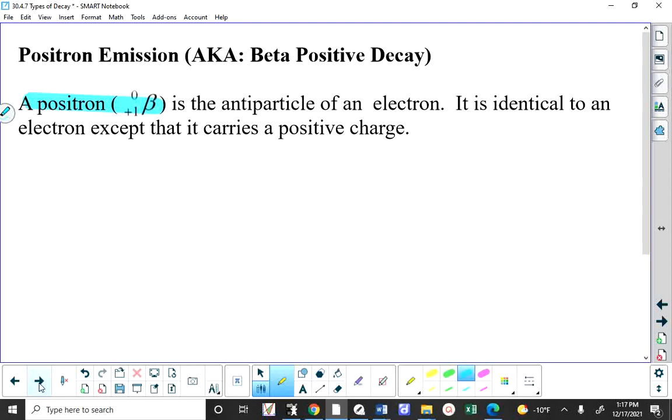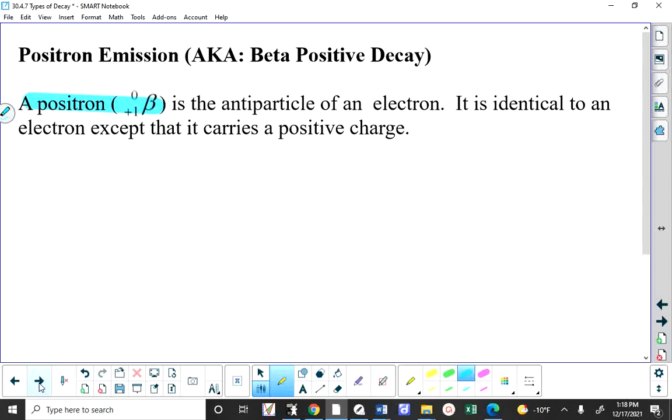Almost every electron in the universe is negative. But sometimes, for various reasons, nature pops out particles that are exactly the same as an electron. Like if you could look at an electron in one hand and a positron in the other, they don't have colors, this is just an analogy. They would have the same color. They would feel the same. They would have the same sponginess or whatever texture they had. They would have the same kind of surface touch. They'd have the same charge magnitude. They'd feel the same in terms of heft, but one would be positive and one would be negative. So a positron is what you get if you could take an electron and make it positive. Okay.